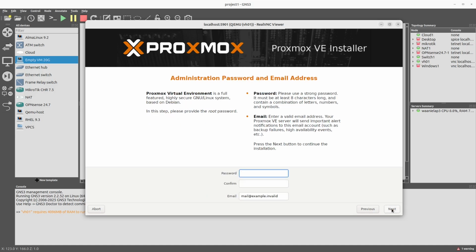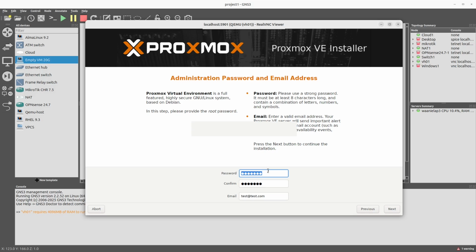I'll just give it a password. Just fix that. It shouldn't be difficult. Yes, and you have to give it some kind of email address. So I'm just doing a fake email at the moment.